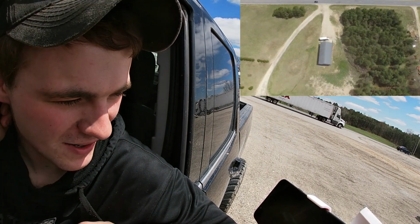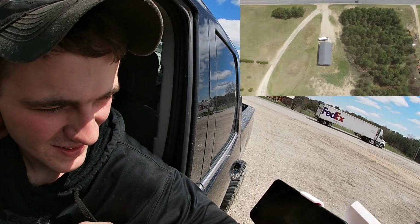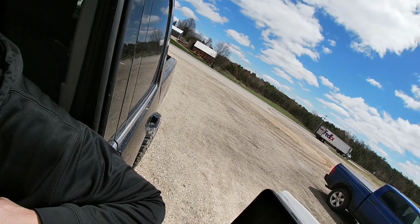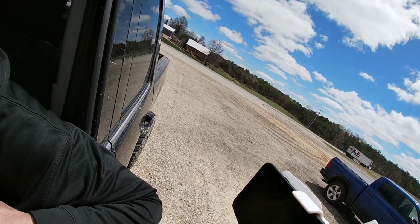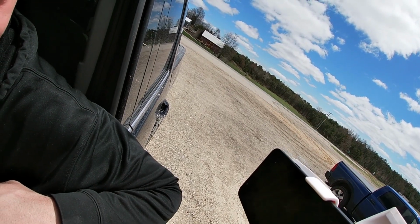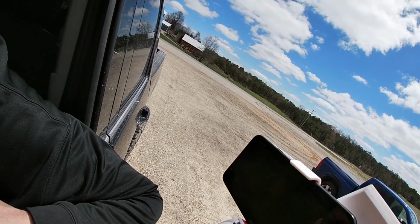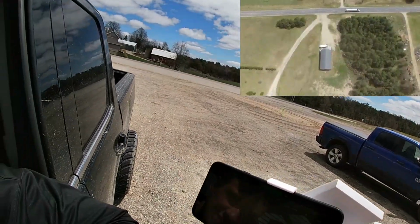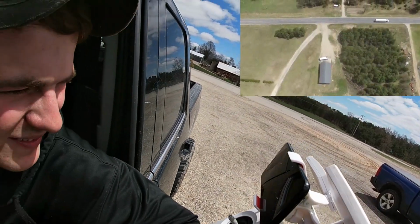So if you drive right now, does it show you that you're driving? Yeah. Shows you everything. We are 478 feet. Our vertical speed is 0, but watch, we can go straight up and it'll tell like 10 miles an hour, 8, 10, straight up. And it'll go like 40 mile an hour horizontal speed. See, the wind's blowing this way, so we'll go straight forward, see how fast it goes.